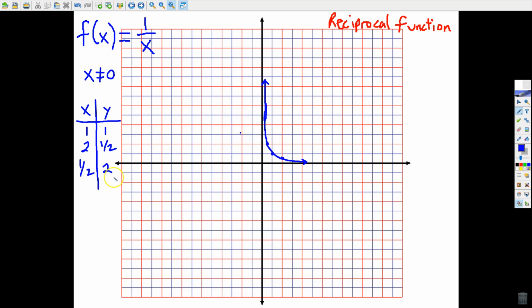Well, the thing about the reciprocal function is it has 2 branches. So don't forget, if you're going to input positive numbers, you should do their opposites, because this always comes in 2 what are known as branches. So just be careful here. It's tempting to forget and only do one of these, and that's like being half right. So here's the other branch down in quadrant 3. Okay, there is the reciprocal function, f of x equals 1 over x.